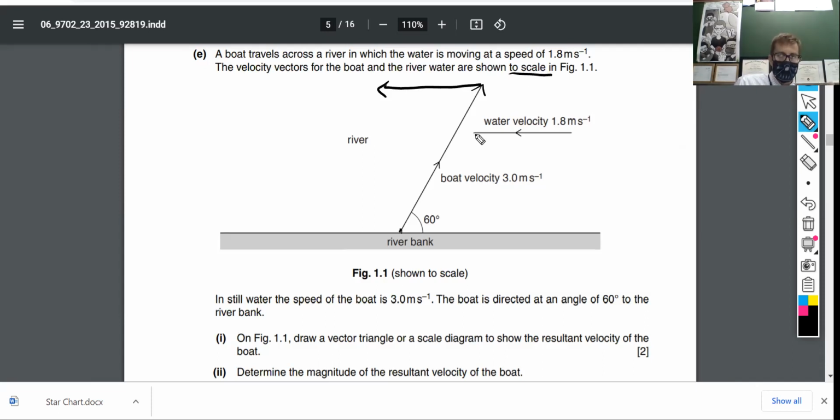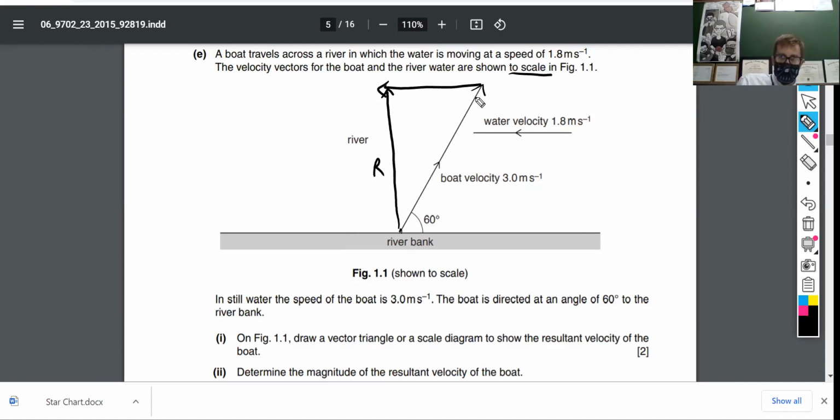So another way to solve vector problems is to actually use a scale drawing. Like I could use my ruler if I had this in front of me on a piece of paper. I could measure that and say, oh, that many centimeters is 1.8 meters per second. This many centimeters is 3 meters per second. And set up a scale so that when I connected the dots, because remember, the resultant is this one right here, I could measure it with my ruler and, since I already know how many meters per second represent each centimeter, use the scale to solve it that way. So you can actually solve it with rulers and scale drawings. We're going to solve it with the vector resolution that I just mentioned a moment ago.